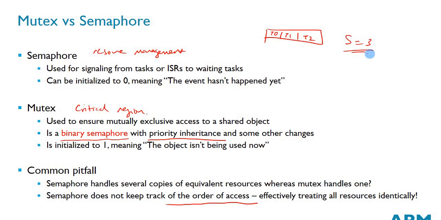If the 3 timers are going to be used in very different contexts and you do not want them to be treated as equal, then you should not have a semaphore with a count of 3. Then probably you want to have a mutex or a semaphore to handle each of them individually. Because semaphores do not differentiate between the resources, they treat all resources as the same, as long as I use a particular semaphore for a particular group of resources. So that is an important thing you must understand.